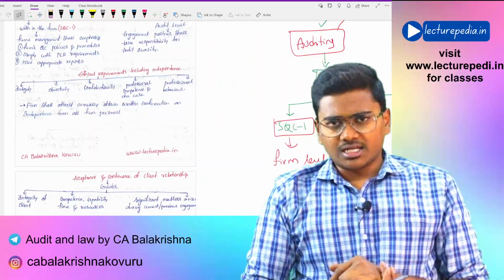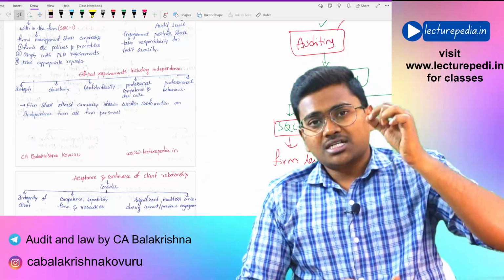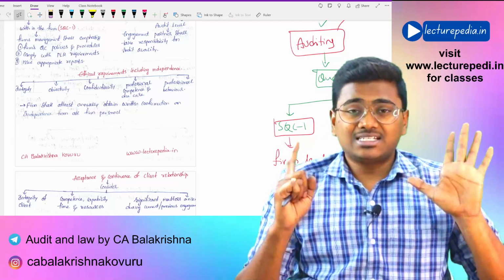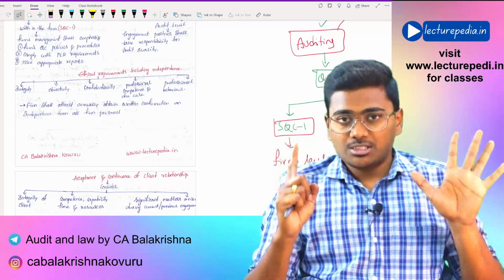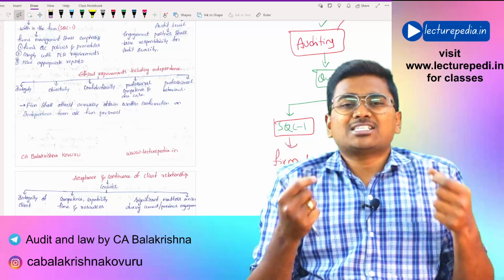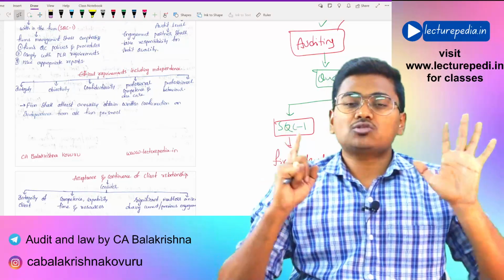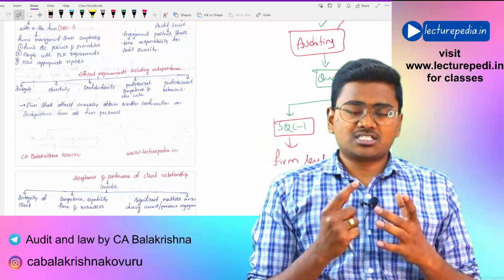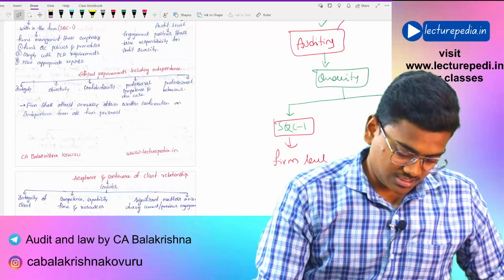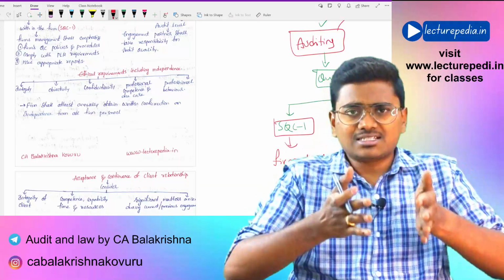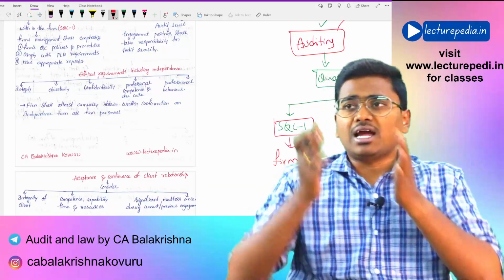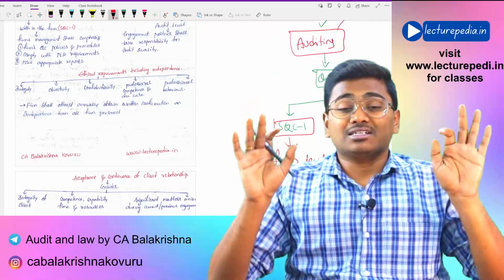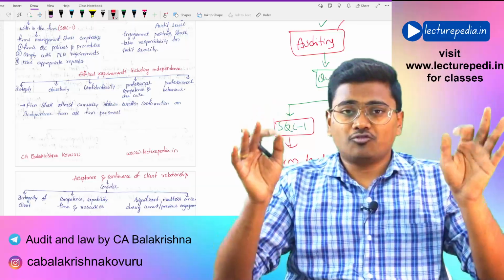Hope this is clear. Now in the system of quality control of every audit firm, 6 aspects must mandatorily be present. We will be calling these 6 aspects the 6 elements of system of quality control. What are these 6 elements? Let us discuss. Basically this entire standard, SQC-1 and SA-220, both standards deal with these 6 elements of system of quality control.